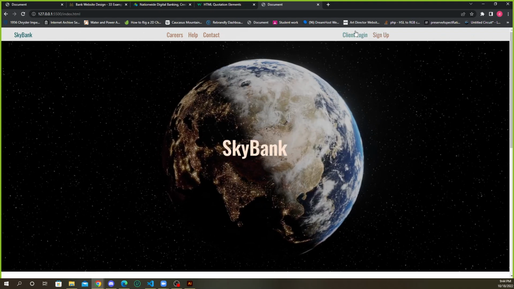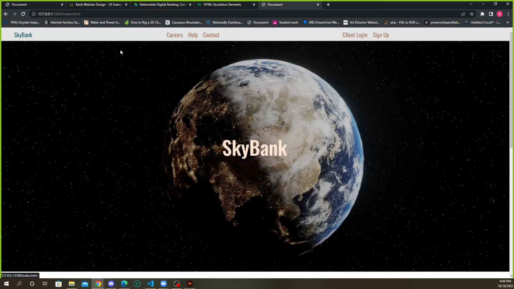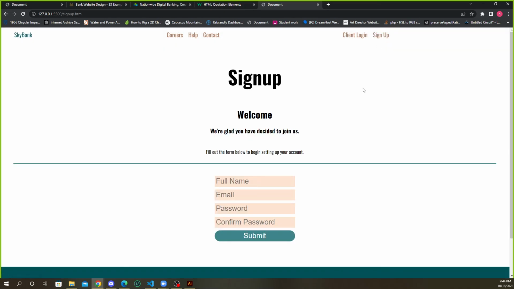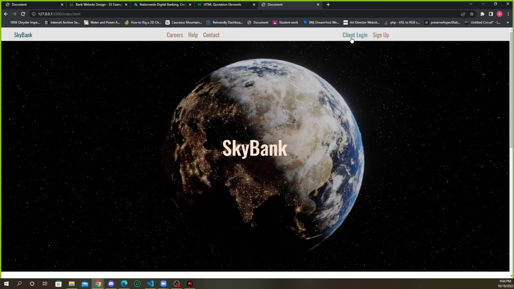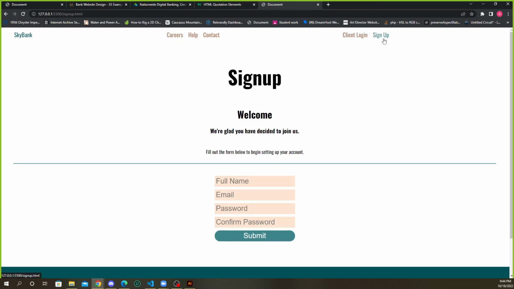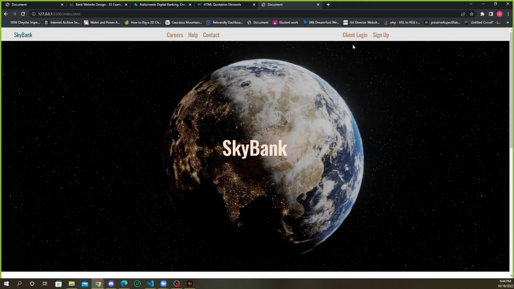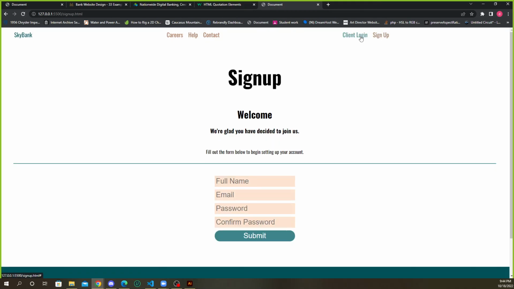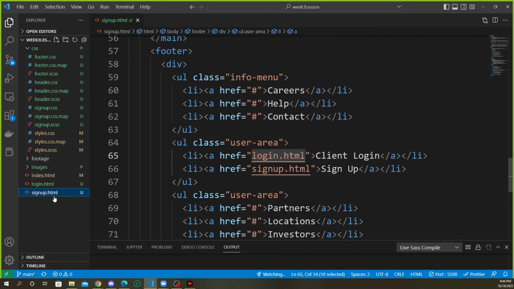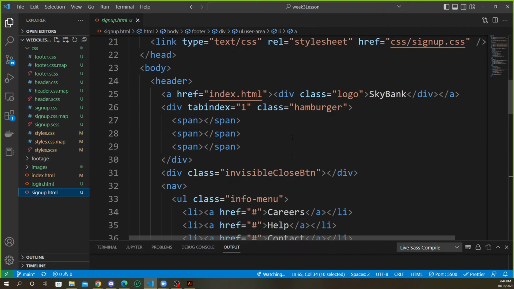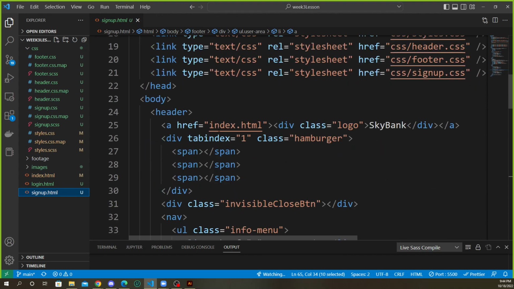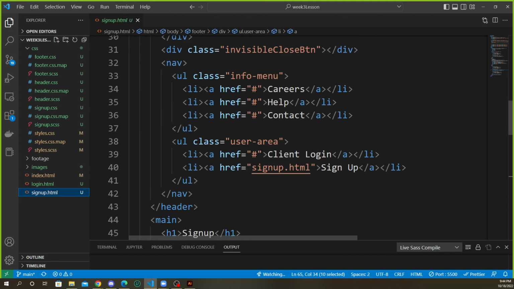Okay, from the home page, I can click on login. It goes to login. From the sign up page, login doesn't go to it. From the login page, I can go to the sign up page. From the home page, I can go to the sign up page. For some reason, though, from the sign up page, I can't go back to the login page. So it has to be a problem in the signup.html. Head. Oh, here.